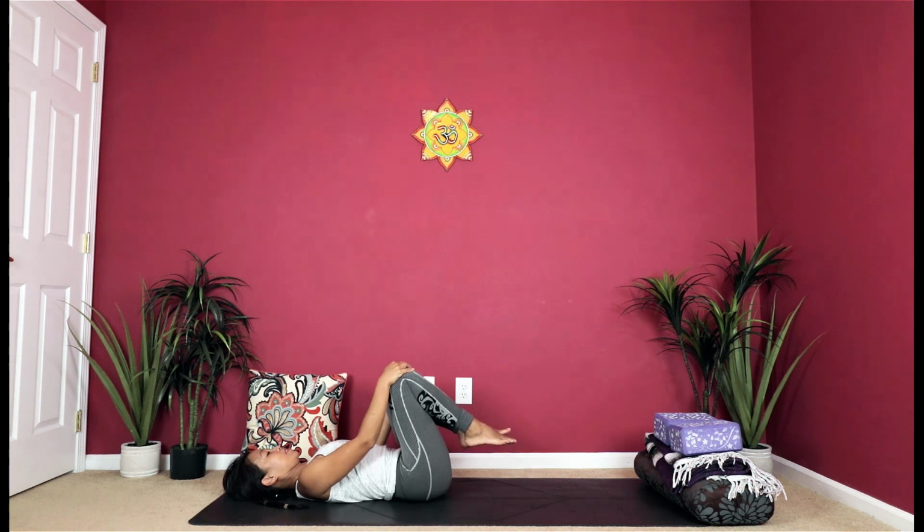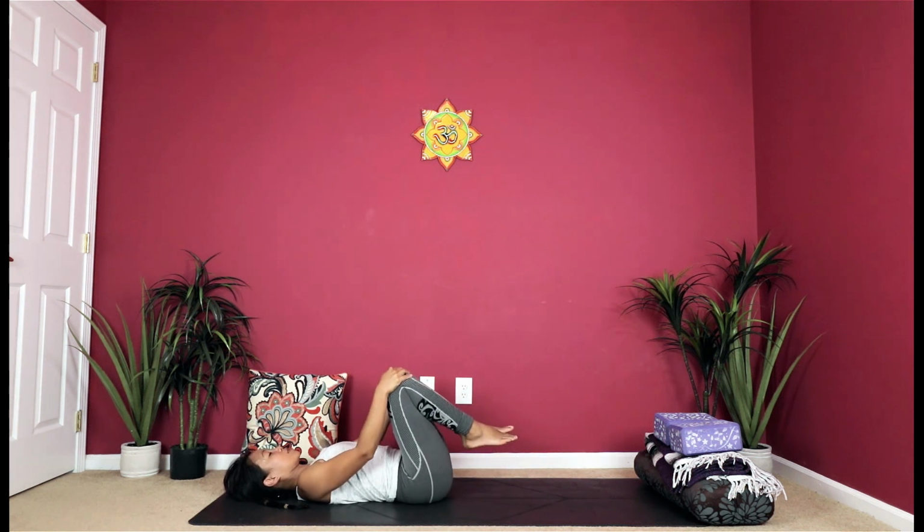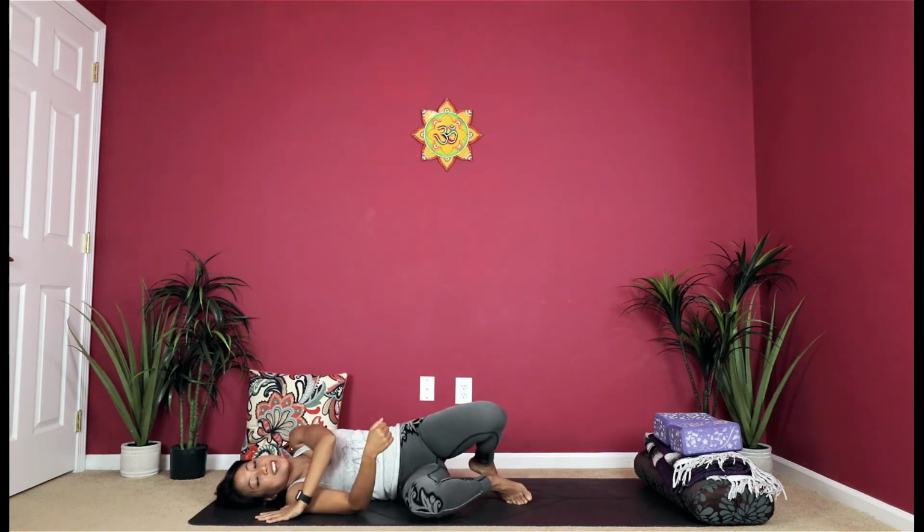One more time. And find that rocking once again. The next time you rock towards the right side, go all the way to the right side. And gently lift yourselves up into a nice seated position.